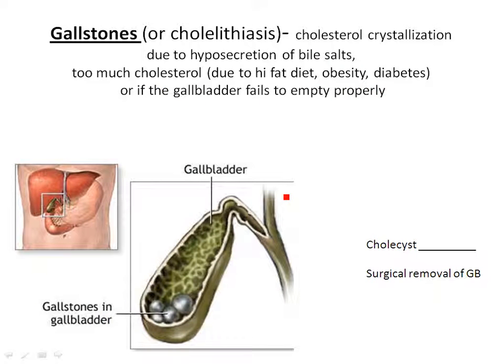Now, sometimes things go wrong. Gallstones is a very common problem with people. The whole other name is cholelithiasis. Chol is referring to gall, and lith means stone. So sometimes we get these crystallized stones within the gallbladder. Of course, they can be extremely painful. Anytime that the gallbladder tries to contract and release bile, it squeezes on the stones, creating this agonizing type of pain.